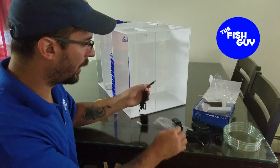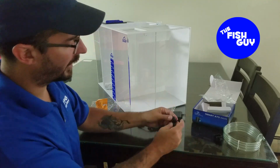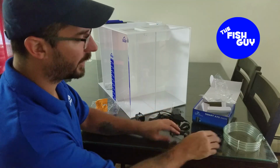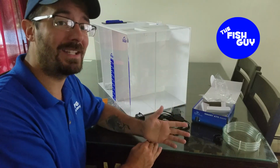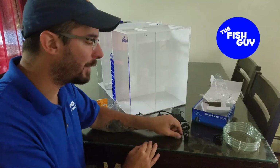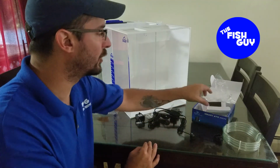So again, the pump plugs in to one side, the power brick plugs into the other, your sensor goes where you want it at the water level, and you connect your tubing from your pump to inside the sump. That's it. It's literally that easy. Plug and play and you're up and running. The only adjustment you need to make is wherever you decide to place the sensor. That's it. Super friendly, super easy.